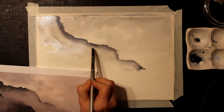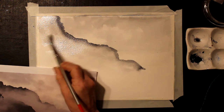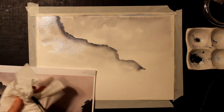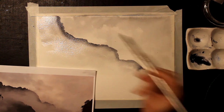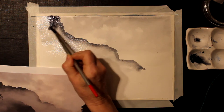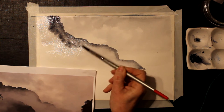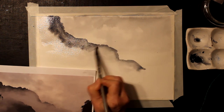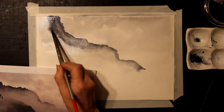Alright, so here there's a sort of line occurring that we don't want. Make sure you've got a piece of tissue in your hand at all times, because sometimes you want to go back in but you don't want too much paint on. I think I'll take a little bit more dark around the corner here and let it drop down. It all helps if you've got a slight incline, a board that's at an angle, which would work quite well. Right, soften the edge off a little bit.